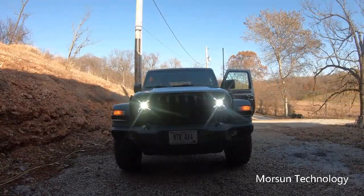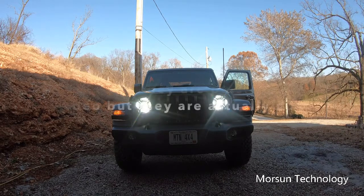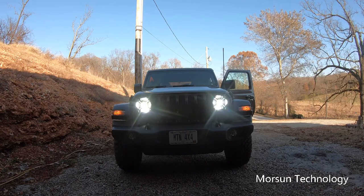Okay guys, there we are on low beam. They look extremely bright, and that's just low beam. I'll go ahead and flip them on high beam and we'll see how they look, but man, that's pretty good looking lights. Okay, there we are on high beam. Really bright right here where I'm squatted down by the camera looking. Man, they're like blinding bright. We'll have to see what they look like at nighttime right after this, but that's pretty cool for daytime and being that bright.